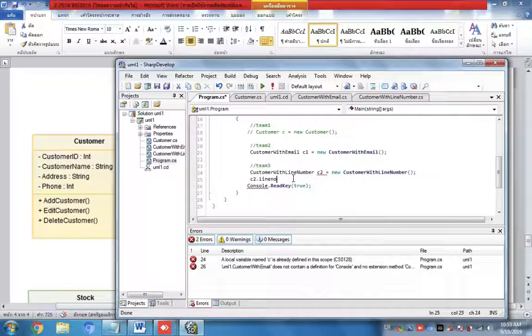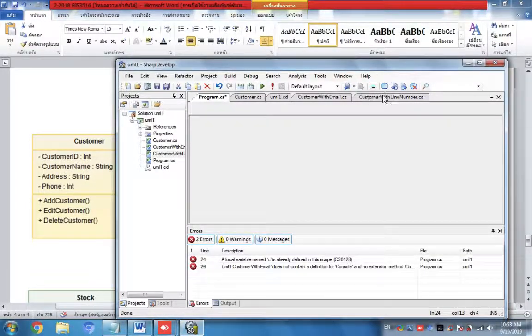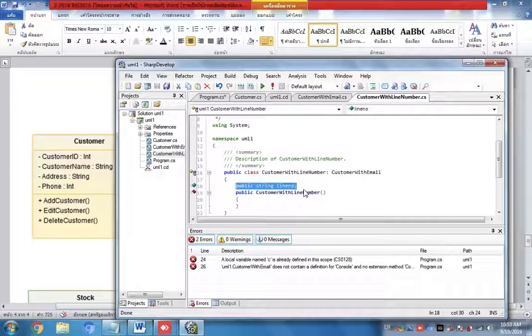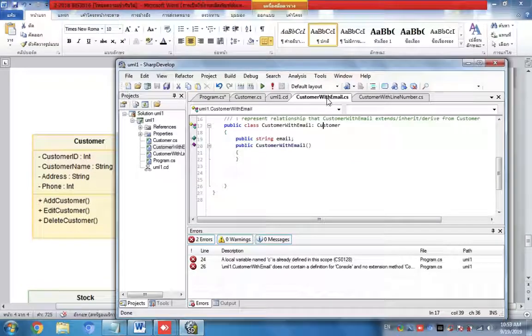Now, they also can call C2.email. Same thing. The computer will say, okay, I know you are from this class, so I'm going to see if you have email implemented inside this class. So they go check it out for you and they say, no, there is no email. But hold on, you inherited or extended from this, so let me go check. Okay, you implemented this in your parent, so you are qualified to call this or access this.